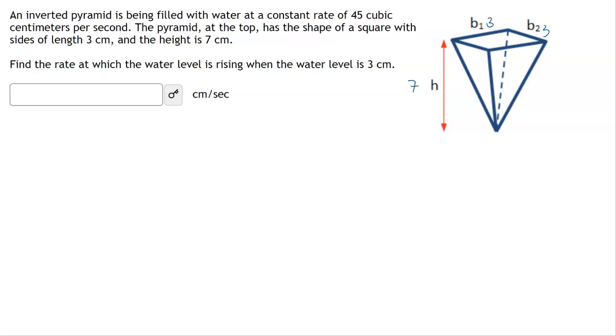So one thing we can think about is the shape of this pyramid. If we're filling it with water, when we first start filling it, the amount that it holds at the very bottom is very small. So when we start filling, it's going to rise up very quickly. But when we get closer to the top, it's going to be a lot more spread out. And so the rate at which the height of the water is going to change is going to be a lot more slow. And so this is what it's asking for, is we want to know what is that rate when we're at 3 centimeters up.